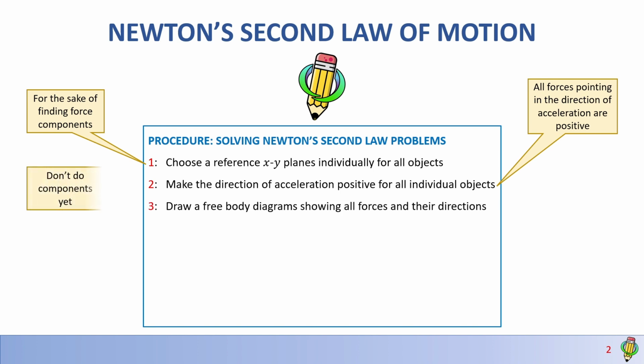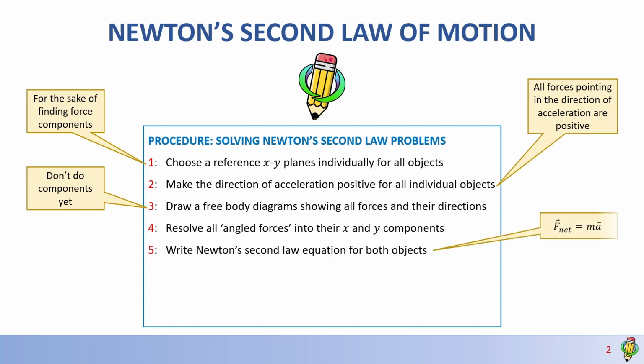Step 3. Draw a free body diagram representing all forces and their directions acting on those objects. Do not show components yet, because we'll do components in step 4 when you have to resolve all angled forces that are initially not on the x and y plane, and then we want the effects of those forces in the y and x plane. This is what we mean by x and y components.